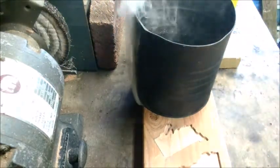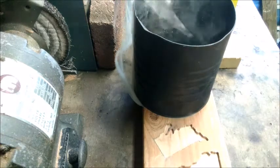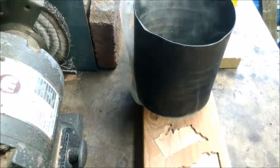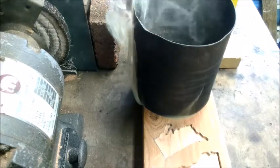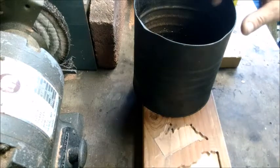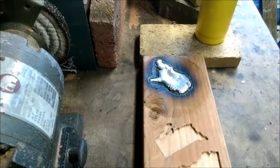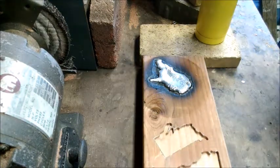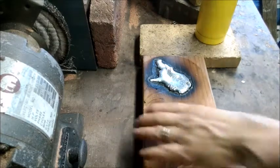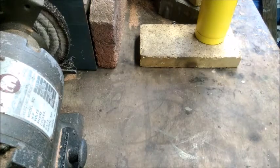Hopefully it's nice and smooth because I don't want to pour this one again. It's a little bit on the big side for what I can do — my handle is for the medium and this is a large dish. Let's get a little focus here and let's see how it looks. I can probably deal with that — a couple little spots there to flatten out — throw this in the water real quick, but I think that will do nice.